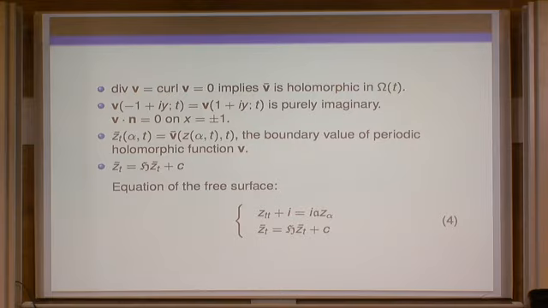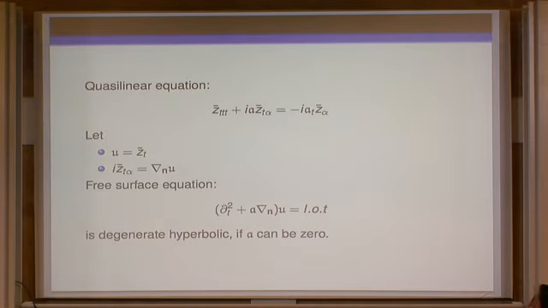if you just take one more time derivative of the first equation, and you move one of the two terms to the left, the left-hand side forms higher order terms. What I'm talking about here is really the 1997 paper, not the new paper. This is a quasi-linear equation. This is a higher order term, and if I let u equal to z_t bar, that's the velocity bar on the boundary, and you take a tangential derivative and multiply by i, that is exactly a normal derivative. This is the Dirichlet-Neumann operator we are talking about all the time.